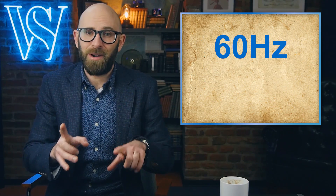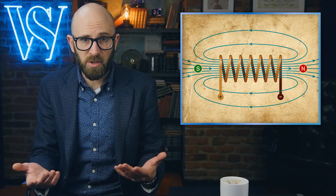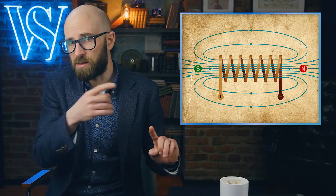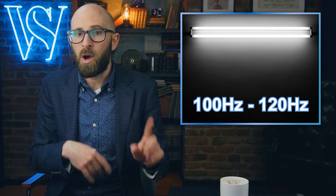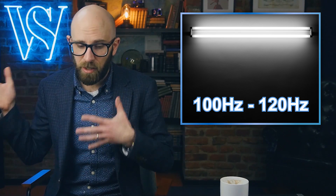Standard alternating current rates are usually 60 Hz, aka 60 cycles per second, such as in the United States, or 50 Hz, such as in the UK. For half of an AC cycle, the current charge moves in one direction, and for the second half, the charge moves in the other. All of this switching back and forth further affects the ballast's electromagnetic field, since each time the current switches direction every half cycle, the polarity of the magnet also switches. Since the electromagnet is fluctuating at twice the frequency of the AC current, its flicker rate is at 100 Hz or 120 Hz, depending on which country you're in.